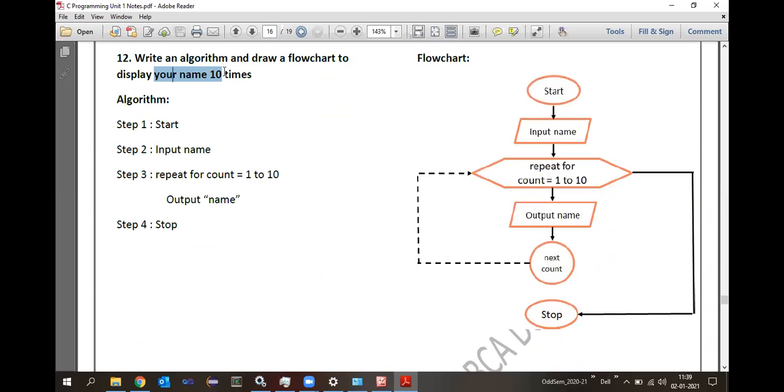Look at this particular problem, wherein we need to find a solution which will print our name 10 times. Corresponding to that, we had written this particular algorithm here. Now if you don't want to follow this algorithm or the concept, how can we do it? We can write our name 10 times separately. I can get rid of this statement and say, step 3 output name, step 4 output name, step 5 output name, like that 10 times I can repeat the same statement.